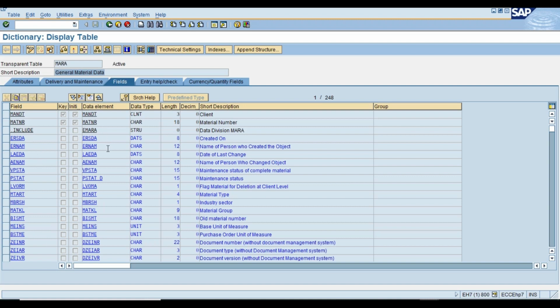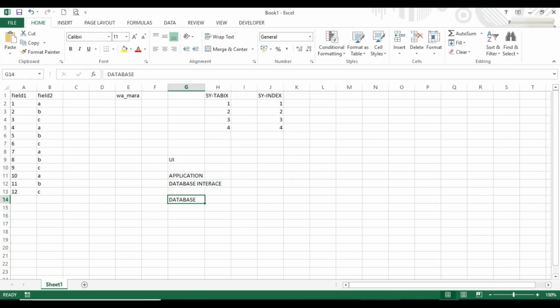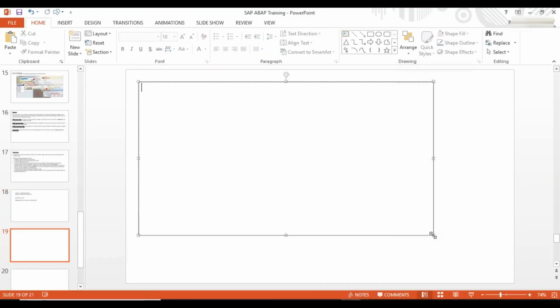But in cluster and pool tables, this concept is different. I will tell you one by one about all of this. So actually there are three types of table in SAP.